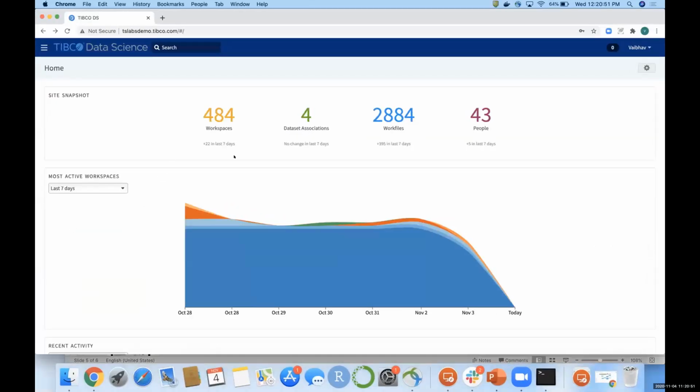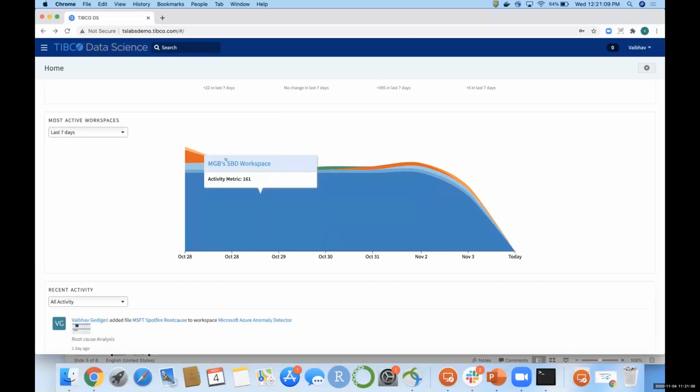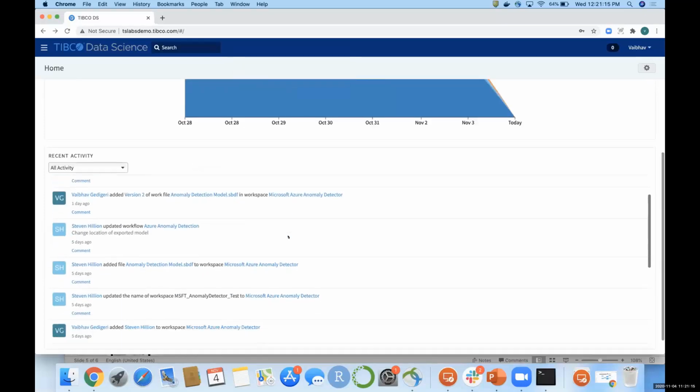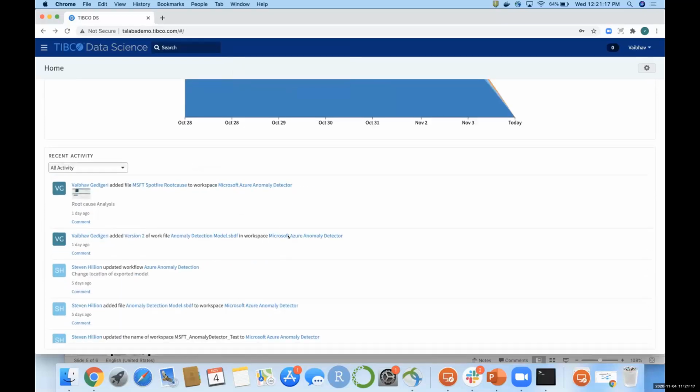to see how all of this is in action. So here, this is phase one, and this is where the central data science team sits. The analysts log into the TIBCO data science platform, a neat platform where, on first logging in, we see we have the concept of workspaces, the work files, and the people. Just looking down, you can also see some of the most active workspaces across the time span. And if you scroll down, we can see some of the recent activities.